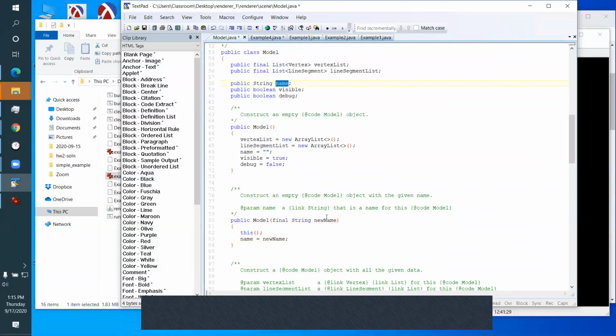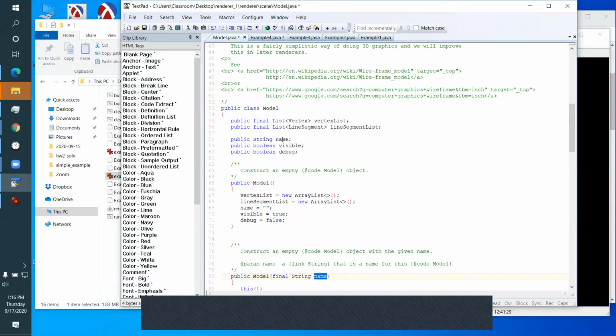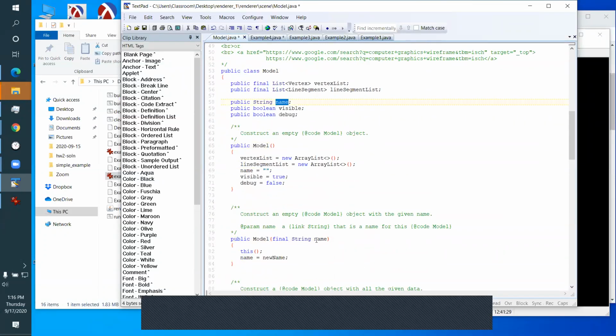Because then you have to think real hard. Well, what's new name? Why is it a new name? Where's it going to go? Whereas if I do it the way I did it before, right away you say, oh, that's going to be the name variable. It's a constructor, and you're giving me the name parameter. And it's just up to me to make sure I do the code right. So it's this name gets the new name. But then the fact that I gave them the same name is helpful. Then I see that this is exactly where that guy's going to go. It's one of my fields.